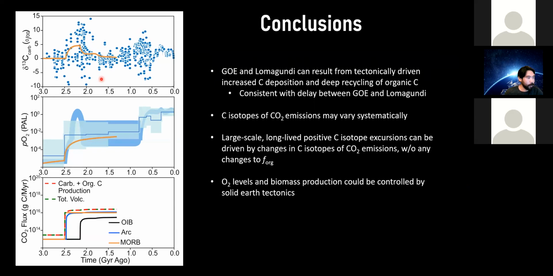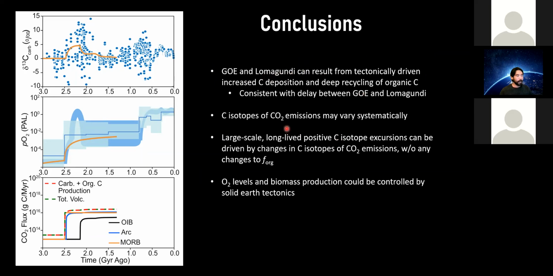And so I guess just to conclude, we're proposing that perhaps the Great Oxidation Event and Lomagundi event can result from tectonically driven increased carbon deposition and the deep recycling of organic carbon. And this mechanism that we're proposing can also be consistent with the delay between the rise in oxygen and the carbon isotope excursion, as seen in the Great Oxidation Event and the Lomagundi event.